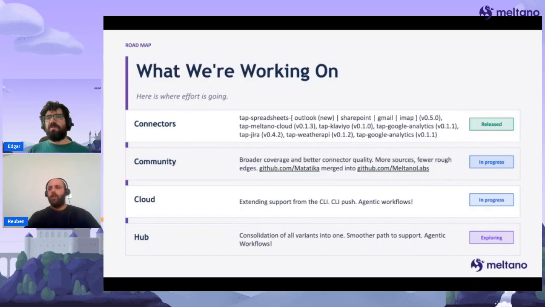I'm not familiar with changes there. Google Analytics, though, if we're calling out, I think the previous version was just our initial release, v0.1.0. There was a small issue: the Google Analytics tap is all custom report based. I think there are some default ones you get out of the box, but you can provide custom reports.